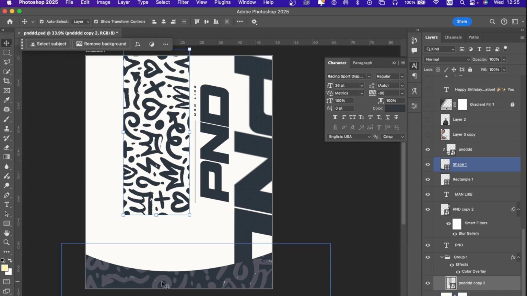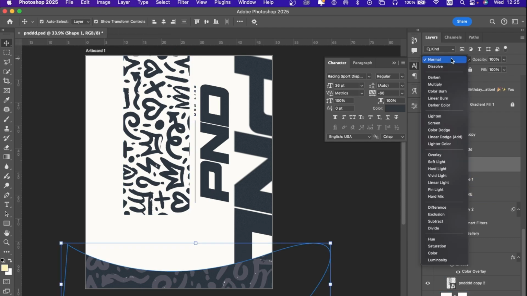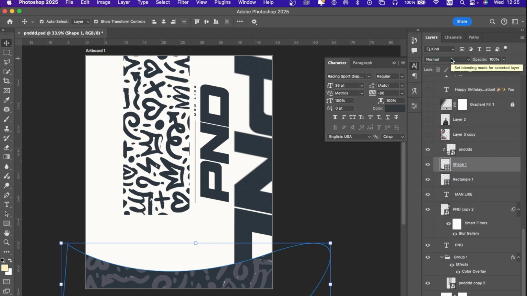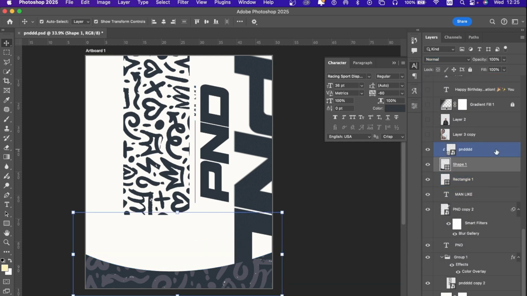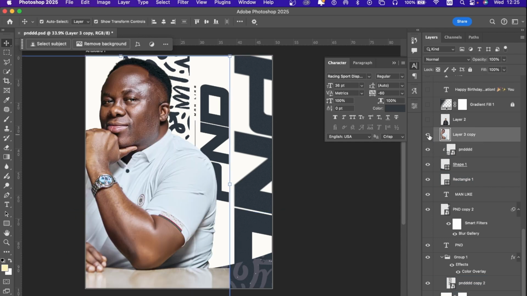I clip masked it over this, flipped it clockwise, then clip masked it over the shape below here. The orientation of the shape is normal, and the blend mode of the pattern is linear dodge at 100% opacity.